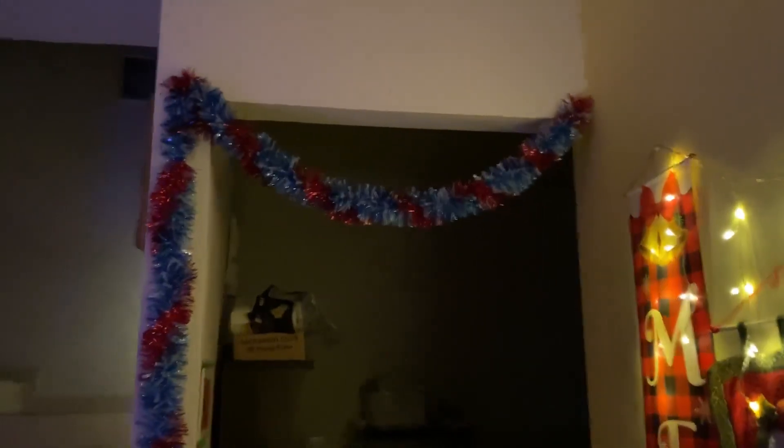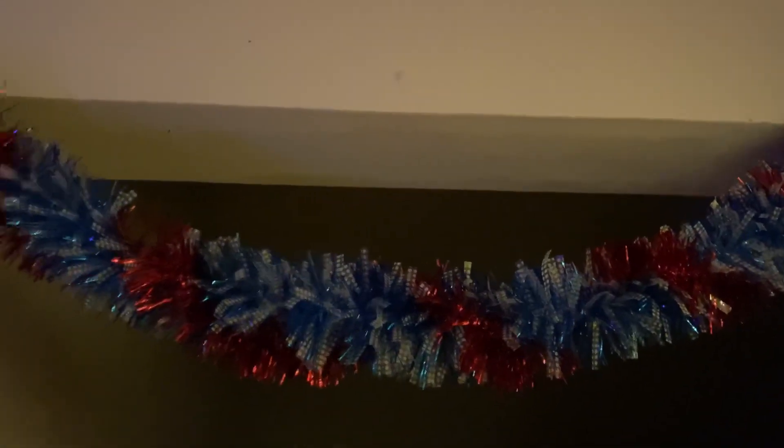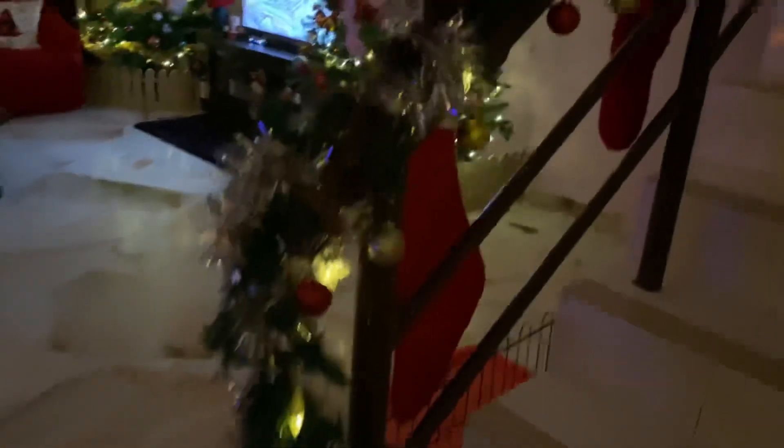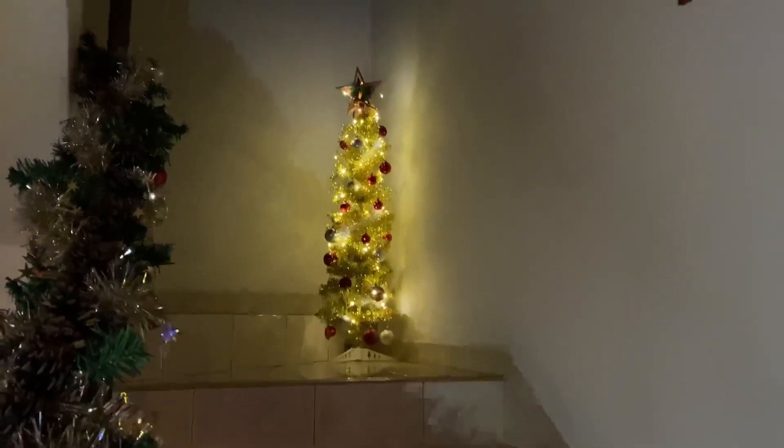Look at this bit of tinsel — it looks like a big furry caterpillar. I tried to hang it in the door frame but the middle bit fell down, and I can't get the chairs out to put it back up, so it just hangs down there, which I think is all right. We've got our garland on the handrail again from Lazada, and our stockings are up there. And then there's the little gold tree halfway up the stairs — that looks lovely.